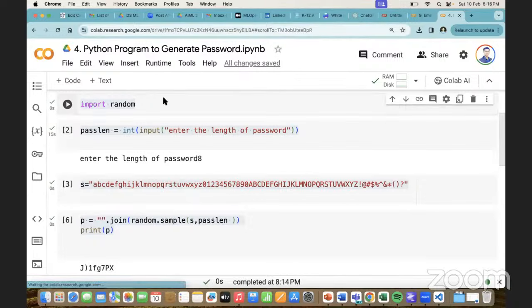Please run this project and tell me. It is executing on your computer. Please tell me it is executing. Great. Very good.